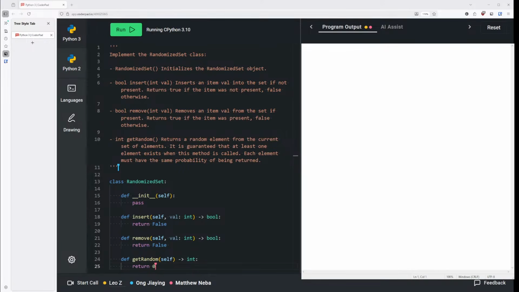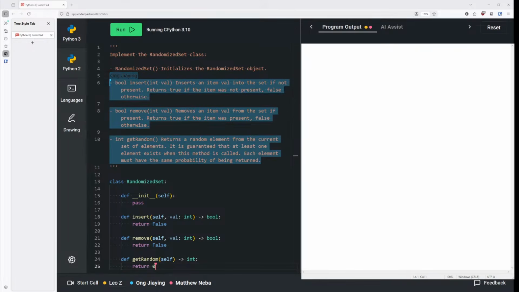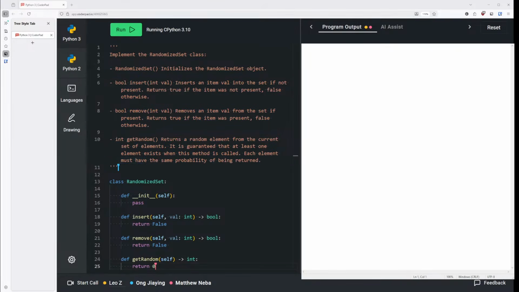Okay. So in this interview, we're going to implement the randomized set class, and that class will expose these three methods. I'm going to give you some time to read the problem. Insert an item, remove it, get random.